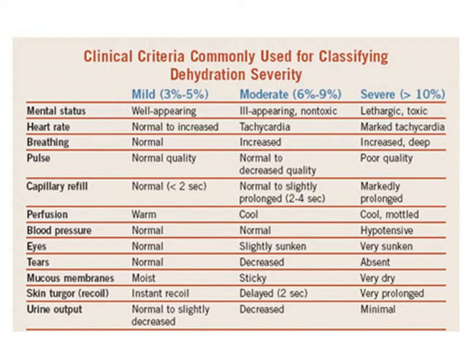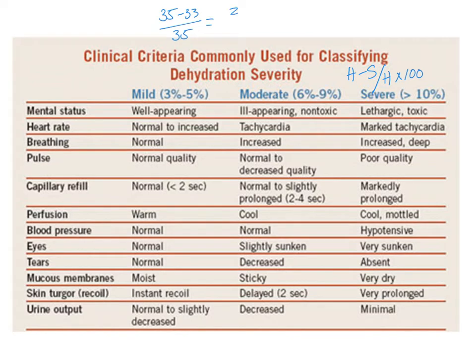If you were going to calculate percentage of weight lost, you start with healthy weight minus sick weight, divide the whole thing by healthy weight, and multiply by 100. So let's do an example up at the top here. Let's say you have a child who normally weighs 35 kilograms, and today they weigh 33 kilograms. So put that over 35, the original.